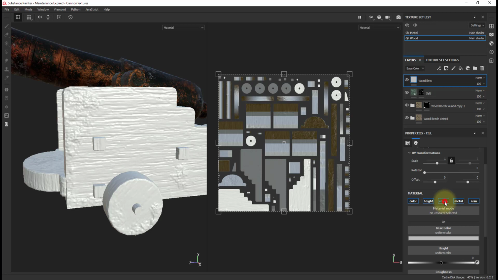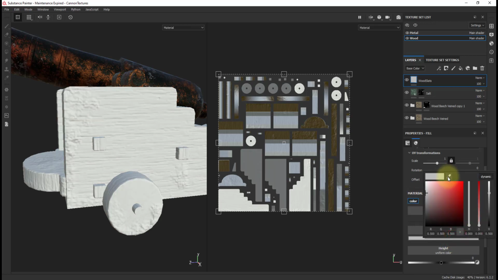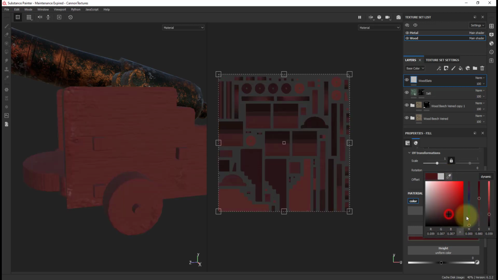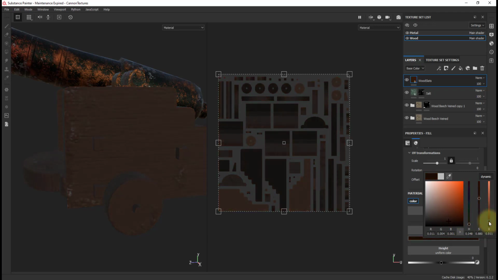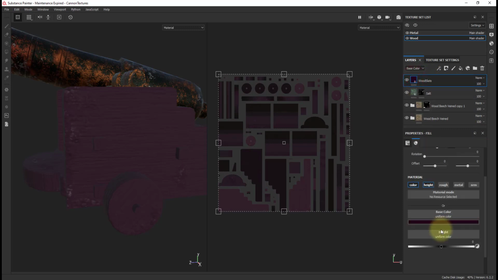And what I want to do is turn off everything except for my height and my color. The color, I just want to make this pretty dark, so maybe something like a nice deep orange, really dark would be pretty good. Maybe even throw a hair of maroon in there, might be better instead. Okay, and then I want to put the height.